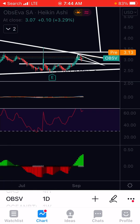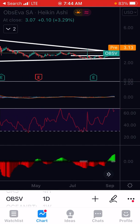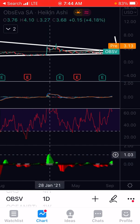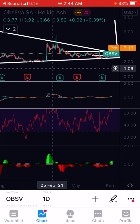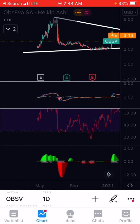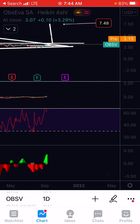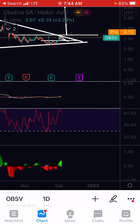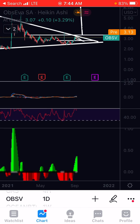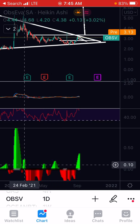But this indicator down at the bottom here, we can see from green to red. I've never really used it, but it said something about like a squeeze indicator. And you can see that the higher this green gets, the more you end up getting a nice pump usually. When it's just flipping green, it's a small little hump. We're not getting too much. Big humps, what do you get? You get some big movement. So right now, look at the size of this hump that we got going on right here. Make the case it's not as big as the other ones here, but it's way bigger than this one that had a fake pump, way bigger than this one that had a fake pump, way bigger than this that had a fake pump.